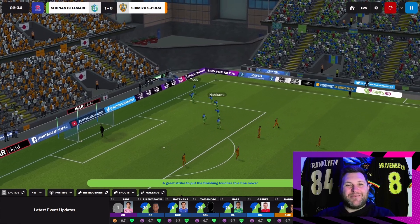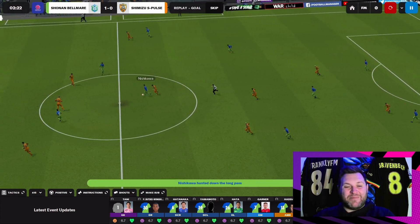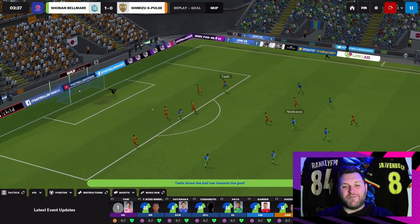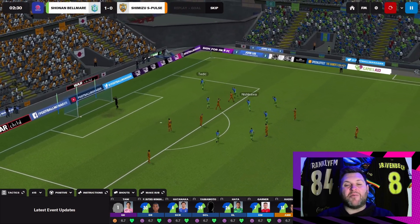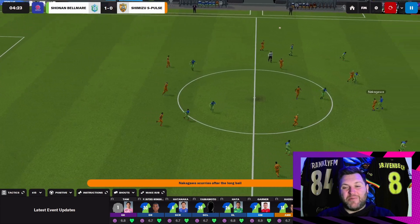Me talking up the youngsters in yesterday's episode has probably geed Tedic up, because he hasn't shown that kind of finish before. But as soon as he got the ball, no doubt about what he wanted to do — puts his foot straight through, beats the goalkeeper at his near post, which is probably a little bit on the goalkeeper's side, but hey ho, we are in the lead: one nil after just a couple of minutes on the clock.